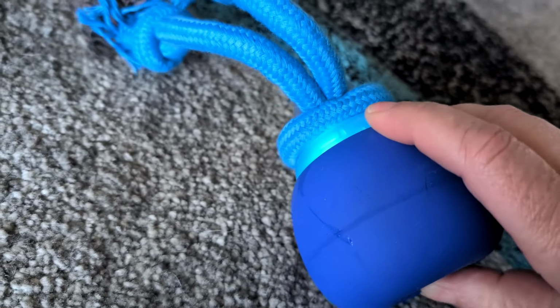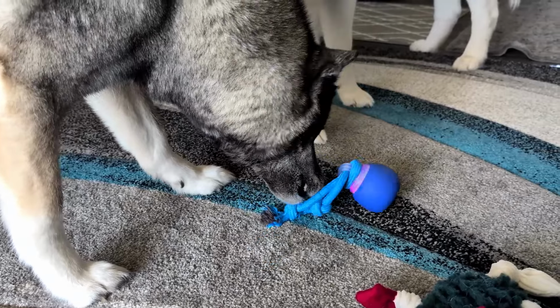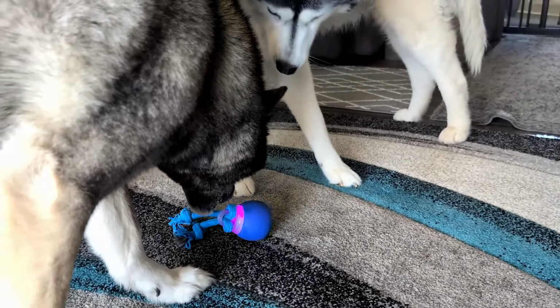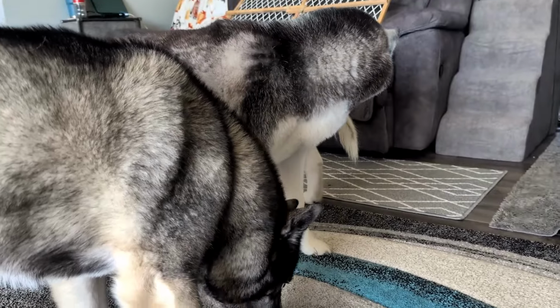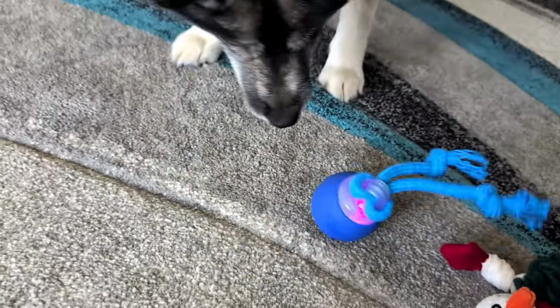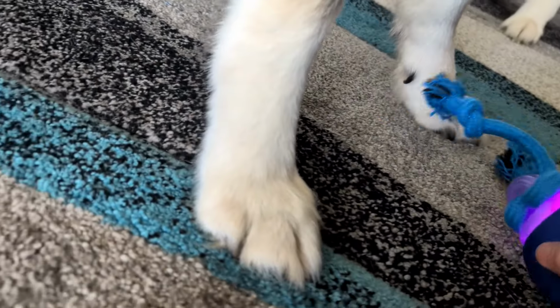So watch, it's gonna go from blue to purple, and it's gonna go a little crazier on purple. Oh my goodness. Eleanor's like, wait a minute. Wait, I like this toy. Woo! Kira's like, wait a second. This is like some of my other toys that move. What do you think? There you go. Want to put it on the crazy setting?